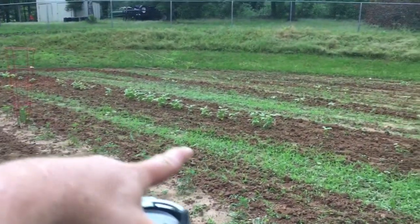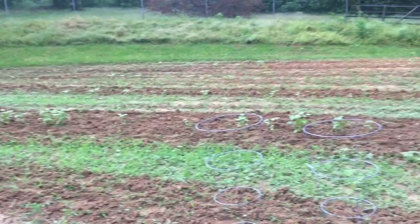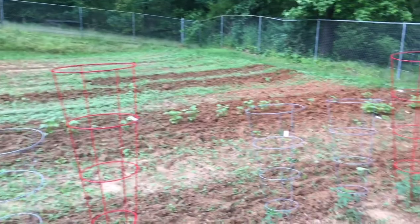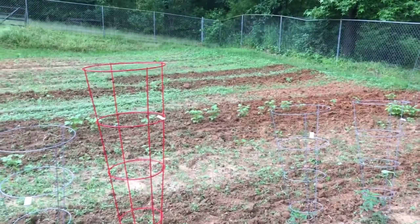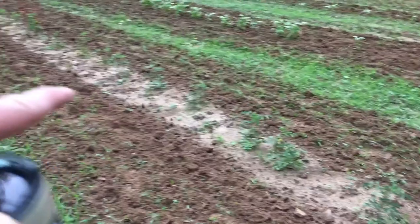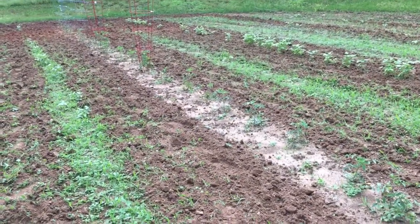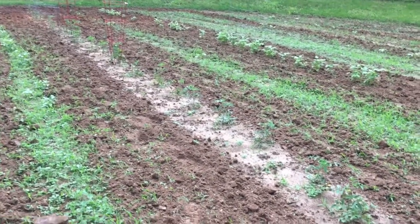And you can see over there, I tilled basically the walking rows so the water can get off the plants. The idea is if the ground is busted up, water will soak down, I guess, away from the plants. So if you have any more tips or tricks or ideas, let us know. We still need some more tomato cages, which we may go get today since we're both off and it's about to rain and nothing to do.